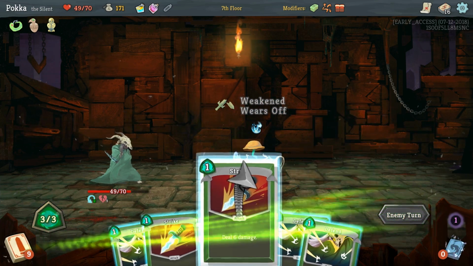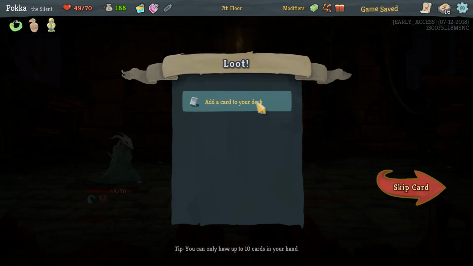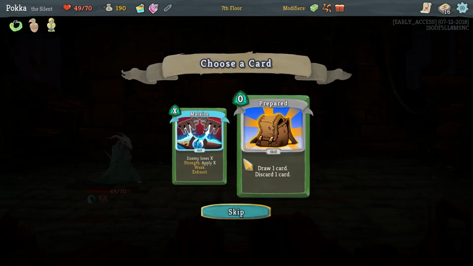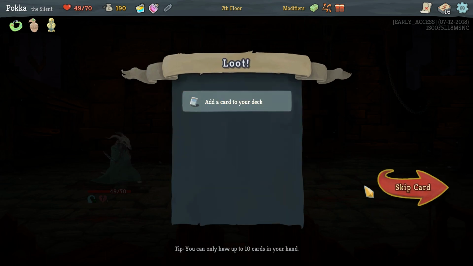So far, so good. I'm proud of our performance, even though I'm not really doing anything too special at this point in time. Prepared is not that good. I think we already have enough defensive cards that I don't really need another one, so let's just skip it.